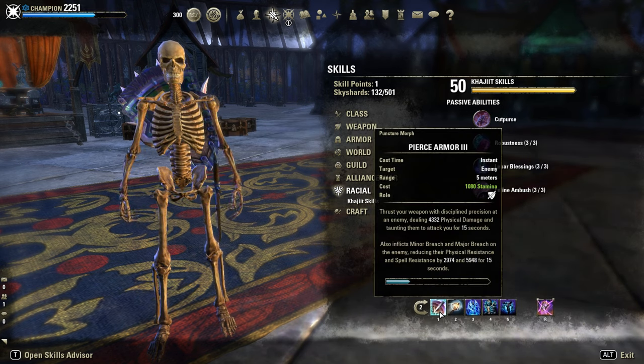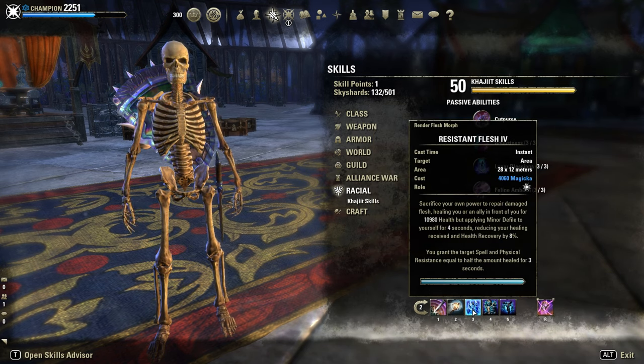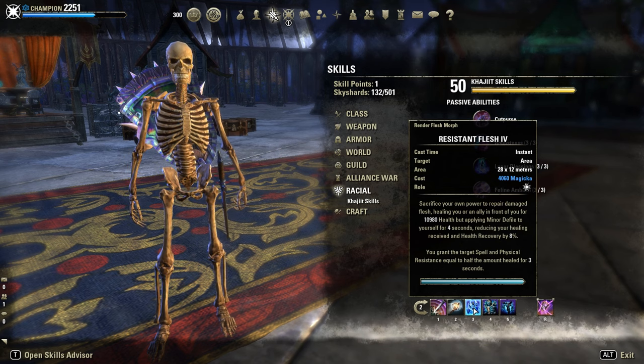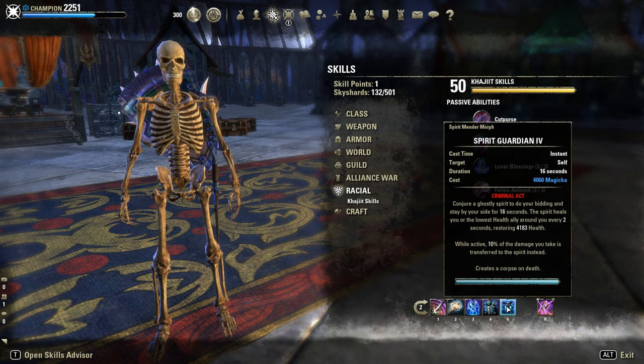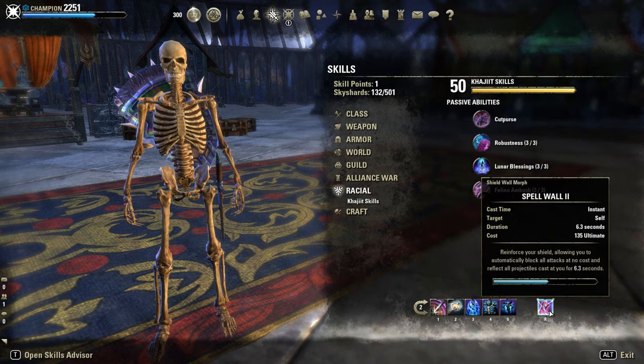Back bar: Purge Armor for Minor and Major Breach. Race Against Time, our snare removal. Resistant Flesh, our burst heal, definitely better than Vigor. Summon Armor, our resistance buff. Spirit Guardian for 10% unique damage mitigation and extra healing, and Barrier as defensive ultimate.